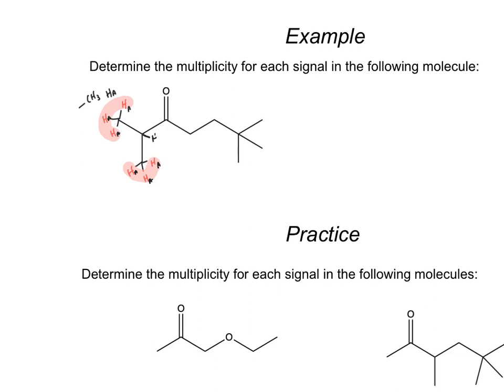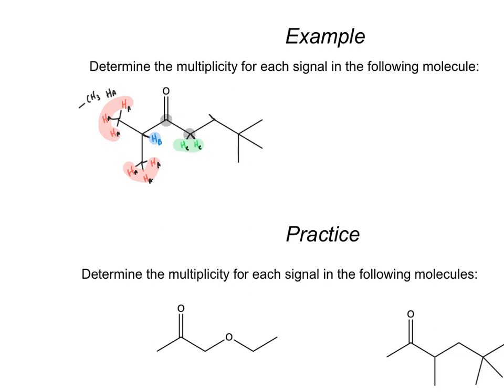Then we move on. There is a proton right here at this carbon. It is non-equivalent to the HAs, obviously; they're in very different electronic environments. It is by itself, so we would call this a methine proton, and we'll call it HB. That's our second signal. As we move on to the next carbon, there are no protons here, so we can ignore that. On the next carbon, there are 2 implied protons. There is no chiral center in this molecule, so both of these protons are equivalent to one another. We can highlight them. We'll call them HC.